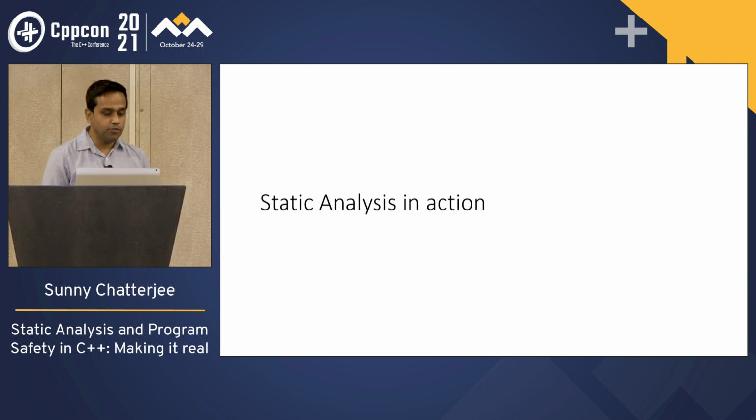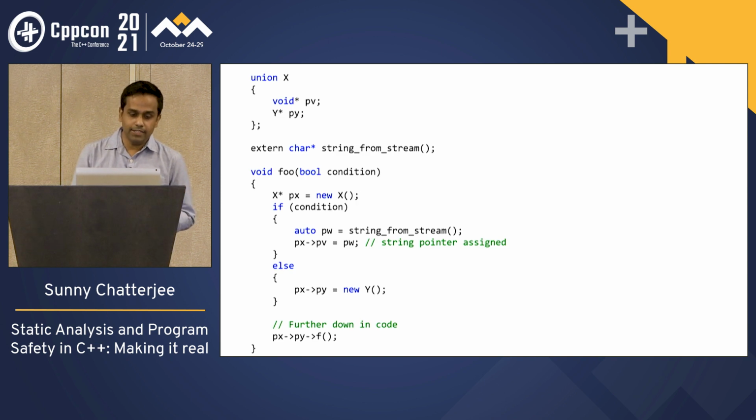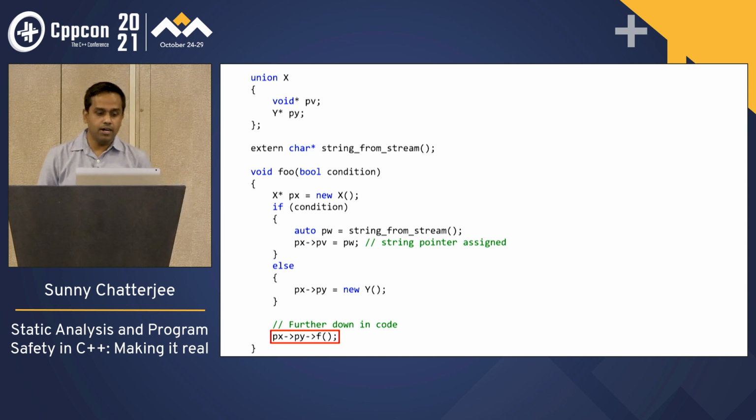With that, this is my favorite part of my talk. I'll show here the real bugs that we have found by applying some of these rules. And this is something that I would encourage all of you to participate in, and let's see if we can find these bugs together. So in this example, you have a function foo, and I want to focus you on this line where we are calling a function f through a union. There is a pretty nasty bug hiding somewhere here. Does anybody want to take a stab at what's going on here? What's the problem in this code? Sure, go ahead.